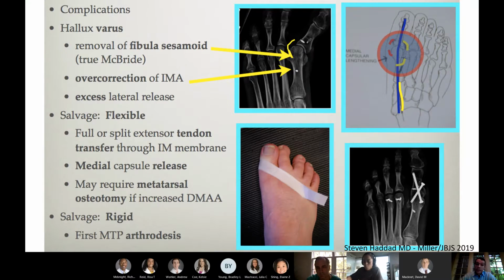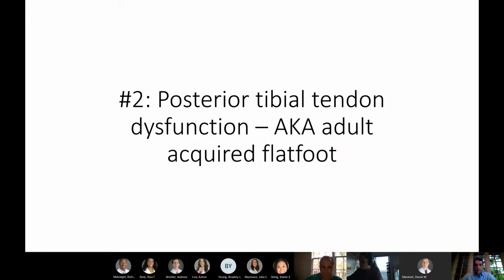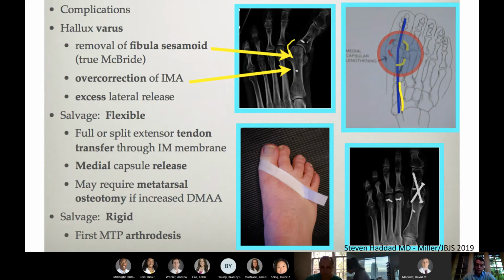Fusion's the predictable thing. By the time patients come to you with hallux varus, they might have degenerative change, or they may just be over it. So if you see big toe fusion for hallux varus as an option on the test, it's probably the safer choice, not knowing the context of it. Okay. Any questions about bunions, guys?